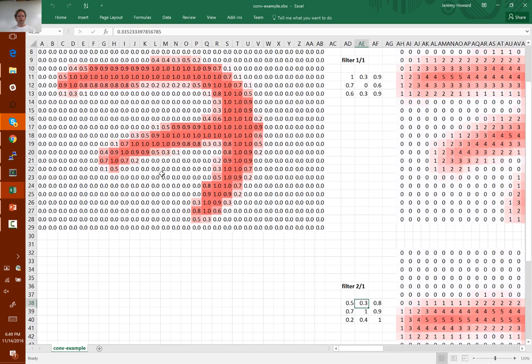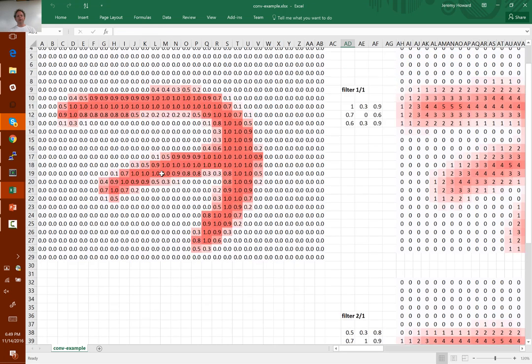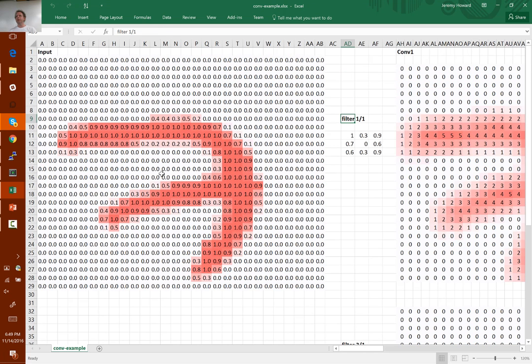So this is what we do in Keras when we ask for a convolutional layer. The first thing we pass it is how many filters we want, and that's how many of these little random matrices we want it to build for us. So in this case, it's as if I passed Convolution2D, where the first parameter would be 2, and the second parameter would be 3,3, because it's a 3x3. So what happens to this little random matrix?